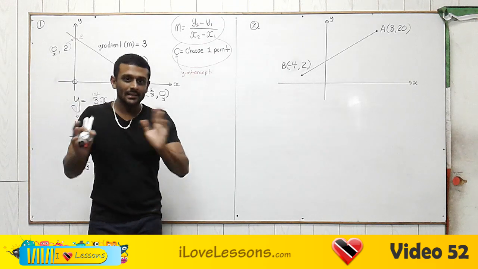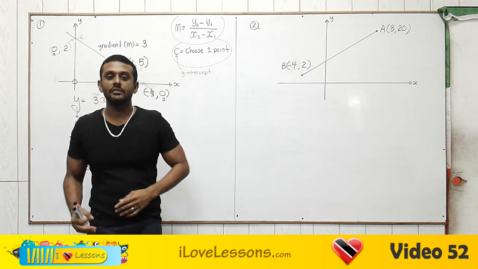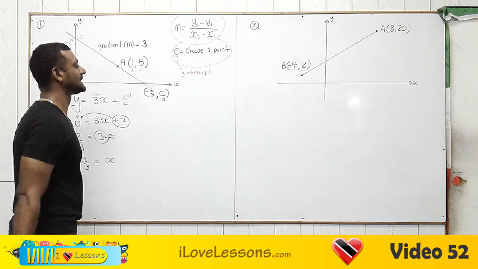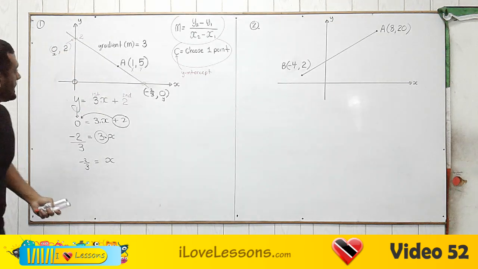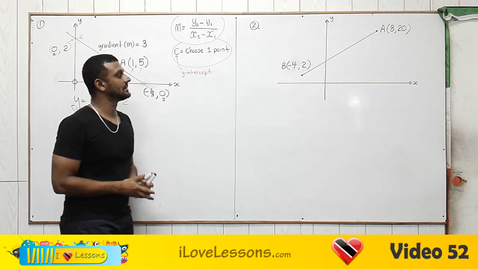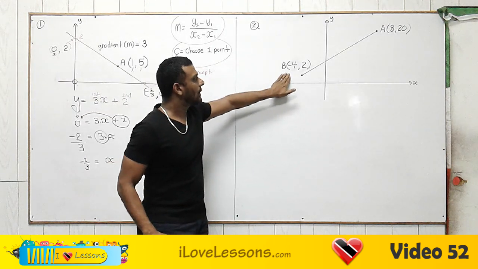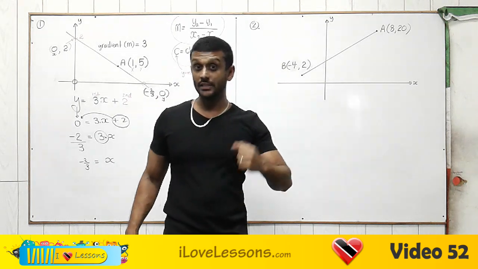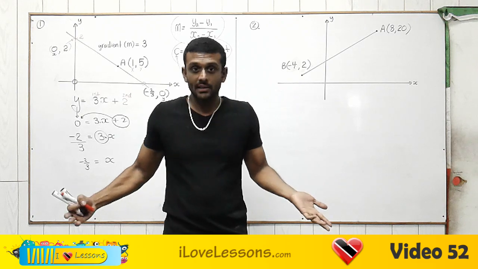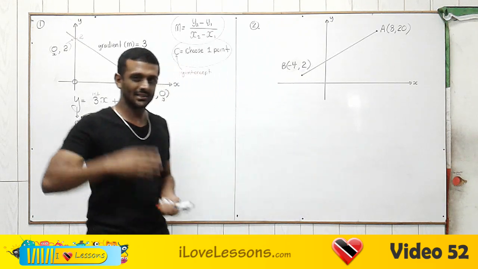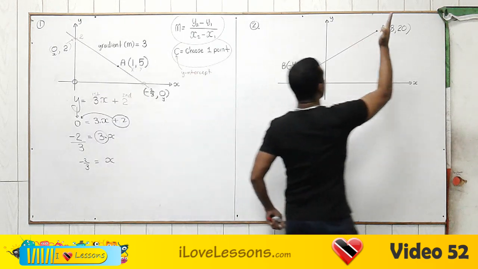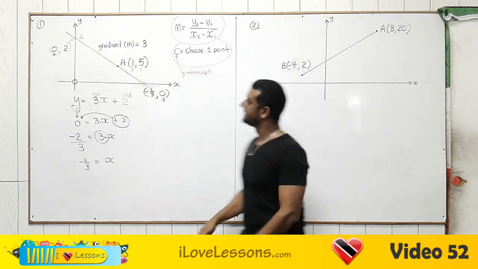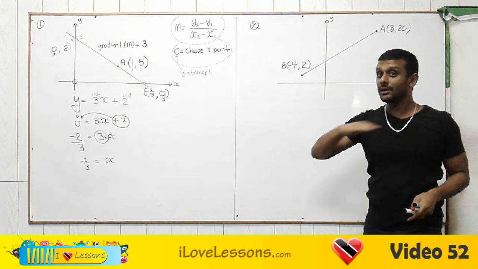Alright, we're going to do a slightly harder question involving the x-intercept and the y-intercept again. So let's continue with the second question. It's almost the same thing. I'm going to clear up this side, actually I can leave it until I need more space. We're going to figure out two things. First of all, we're going to figure out the equation of this straight line. So we're going to find y equals mx plus c first, and then I'll add on some questions in. So let's find the equation of this straight line first. You have 2 points. Unlike the previous question, where the examiner was nice enough to give you the gradient, in this one he did not give you the gradient.